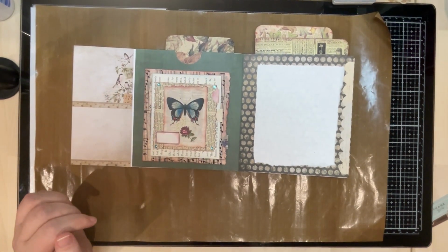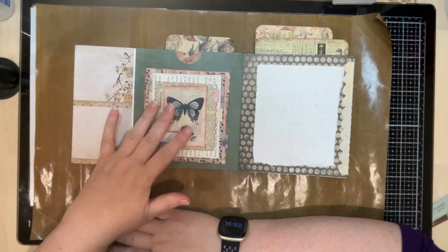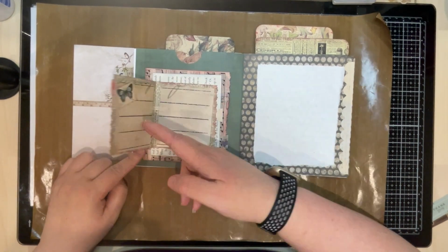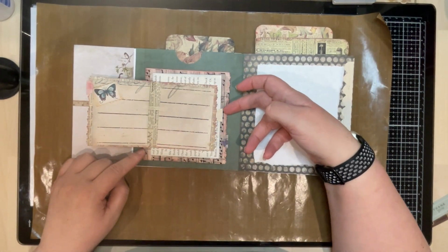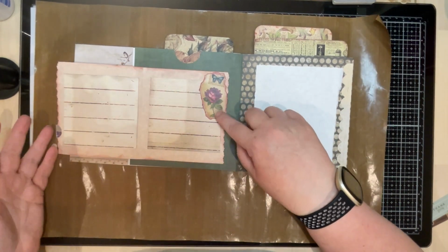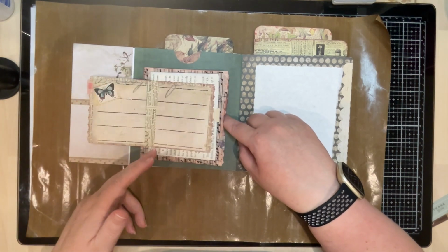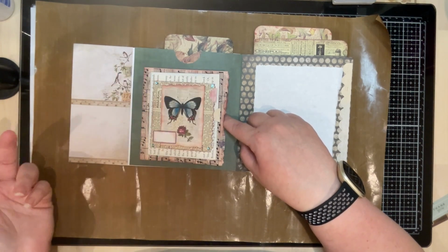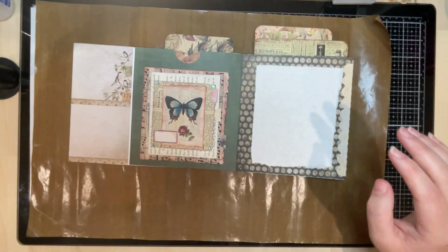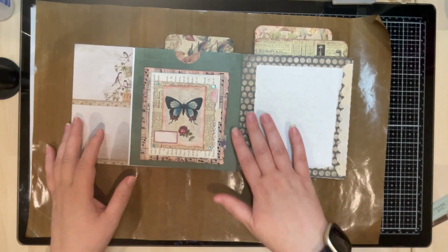And it would be, again, difficult to write on, but by putting this, I've actually created, and I've got these little tabs here, I've created 6 journaling spots on this one page. And these are some of my printables from my Paris Nights set, which I do have a video about, but I just thought it goes nicely with the botanical nature theme. This is just a nice spotty page, but again, hard to write on.